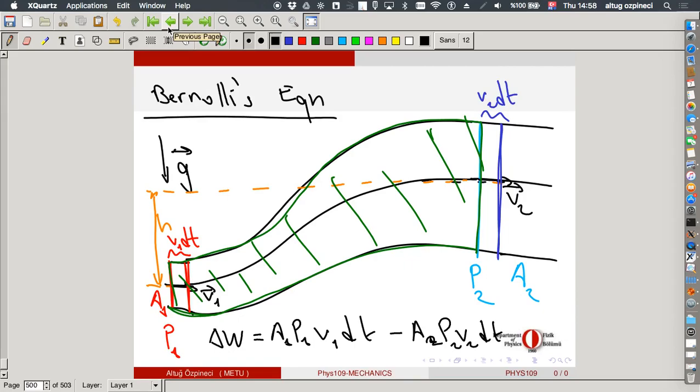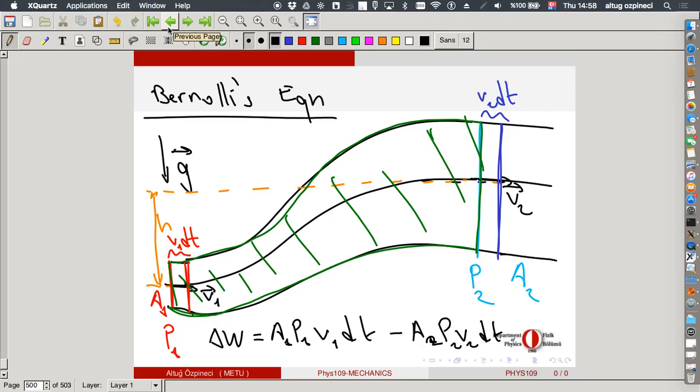This is a new region that appeared. The kinetic energy of this region is the volume of that region multiplied by the density, which gives me the total mass. 1/2 mass times V2 squared is the kinetic energy of this region. Plus the kinetic energy of this region is the final kinetic energy of my system. So the kinetic energy of all this thing, whatever that is, plus the kinetic energy of this region is my final kinetic energy. My initial kinetic energy is the kinetic energy of all this region plus the kinetic energy of this region.